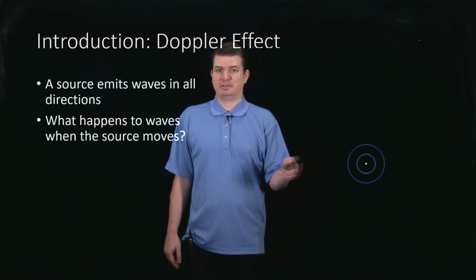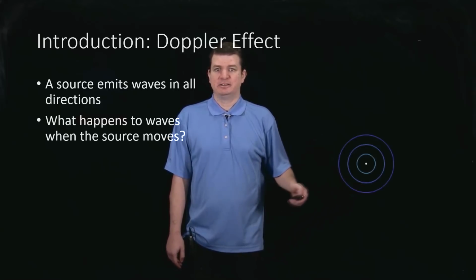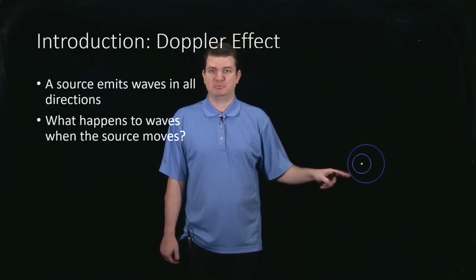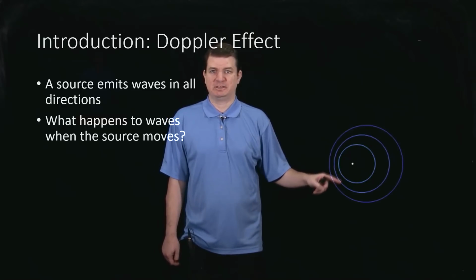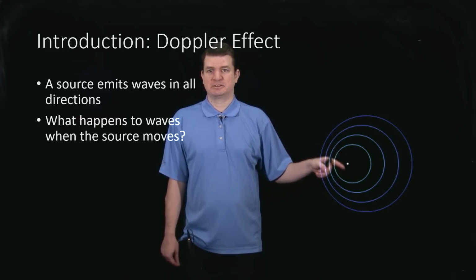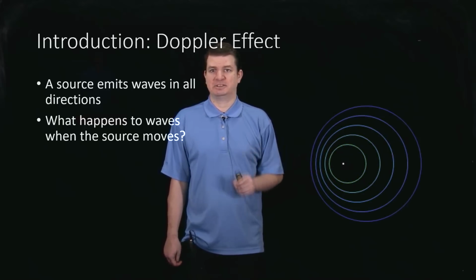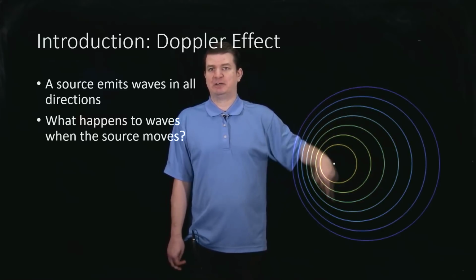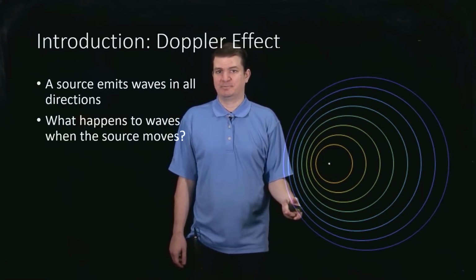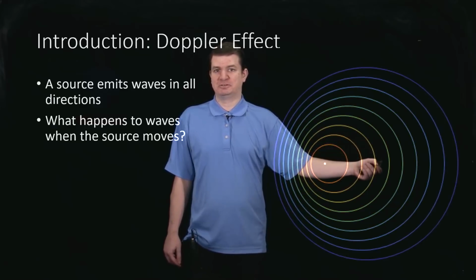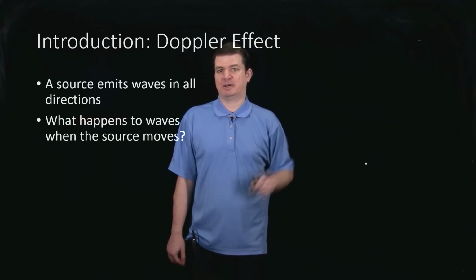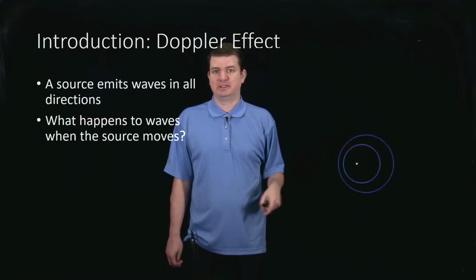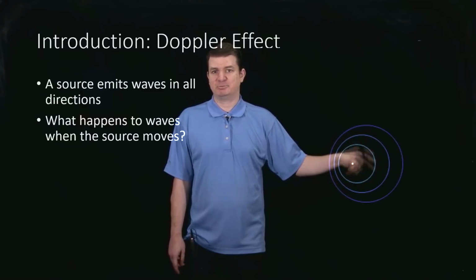So let's now let the source, instead of staying stationary, move. So here we go: emit, both things move, emit, both things move, emit, everything moves. So the source is constantly moving, in this case over to the left. And you see each circle is expanding from the point at which it was emitted. They're all centered on the location of the source when that wave was emitted, which results in the circles getting skewed in this sort of way, as you see in this pattern here.